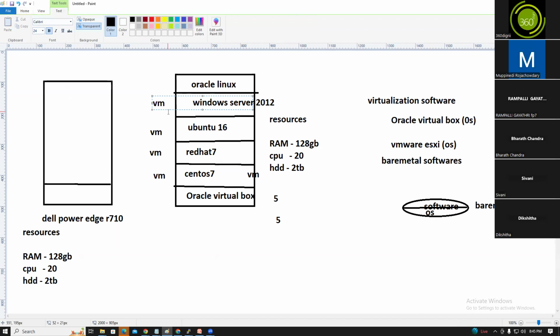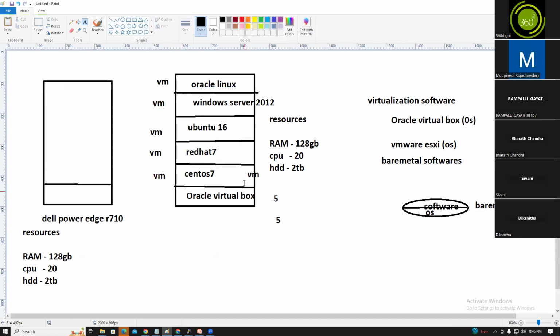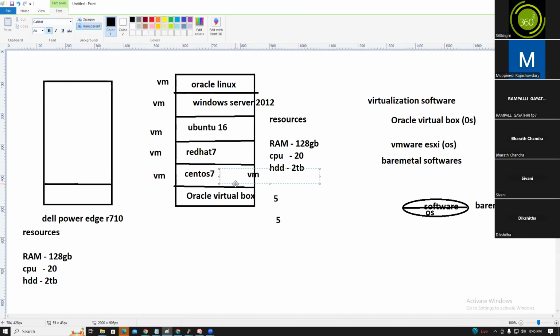This is also a virtual machine. Here you see something like 2 GB RAM, 2 CPUs, and 20 GB hard disk is enough. Guys, now you understood? 20 GB hard disk is enough for this.